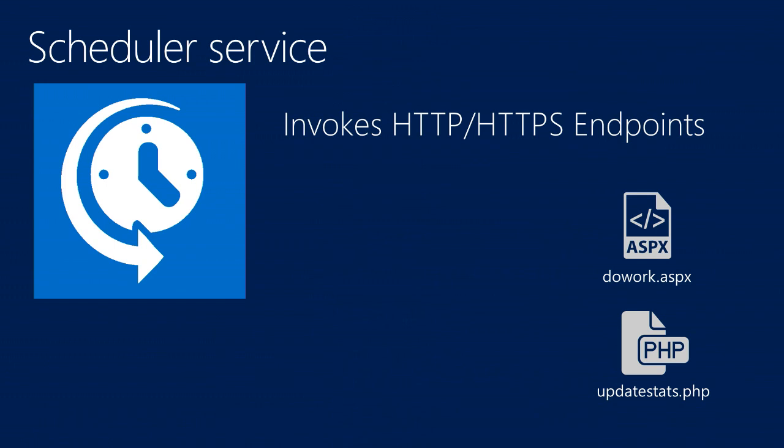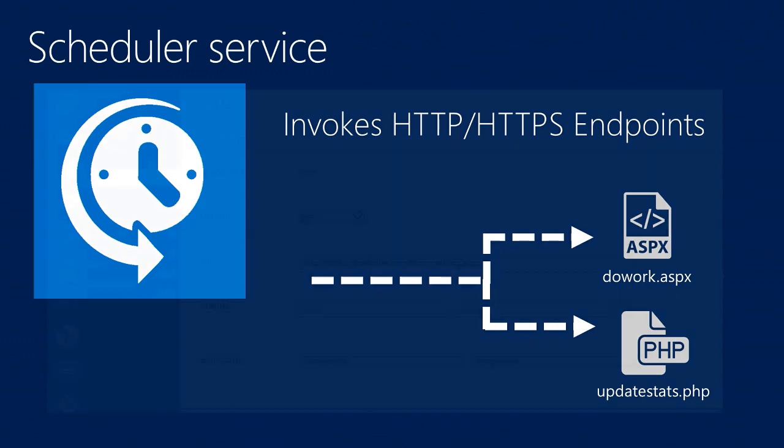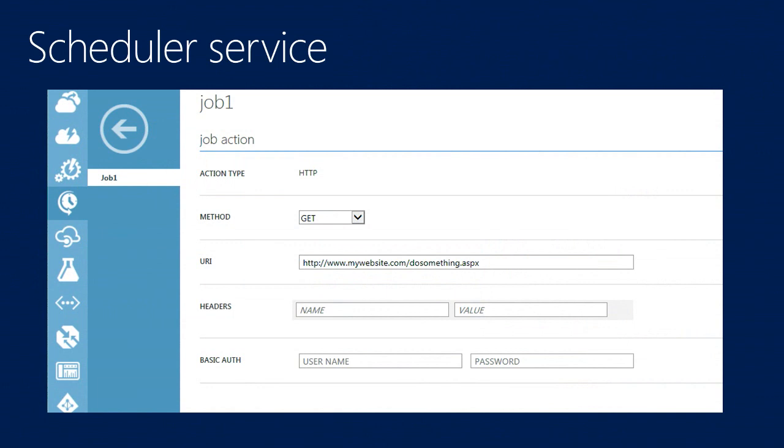Previously you actually had to find some way of executing this when you wanted to, whereas the scheduler service in Azure actually allows you to configure that endpoint to be invoked on schedule whenever you want. So configurable through the management portal again. You'll see that there's actually multiple methods that you can use. So it supports GET and PUT, and I think POST and DELETE as well. You enter in the URI that you want it to invoke, and you can actually add in any other headers that you want as well. And if you need to authenticate before you use the web service, there's an option to put some basic auth into there as well.